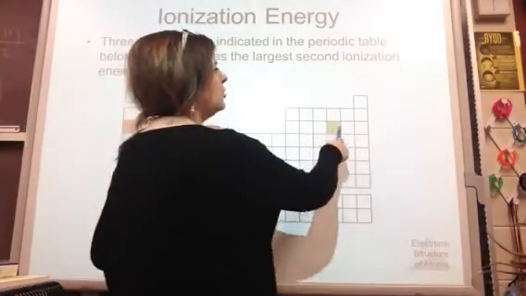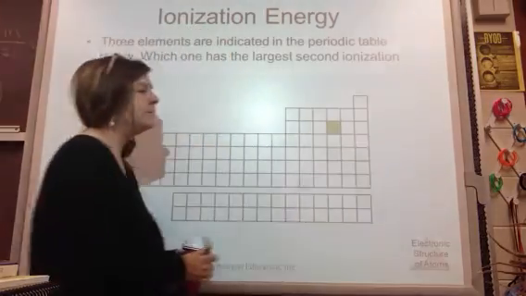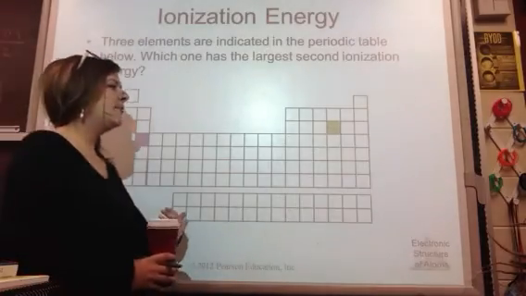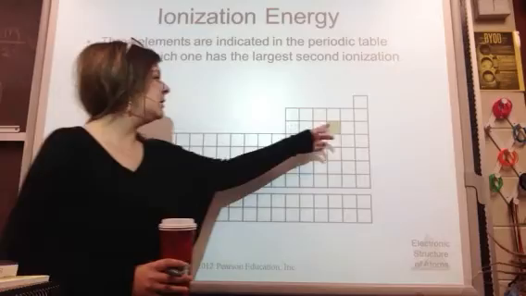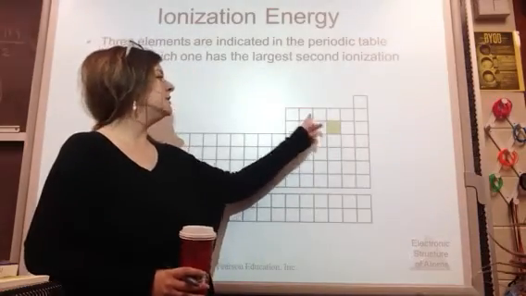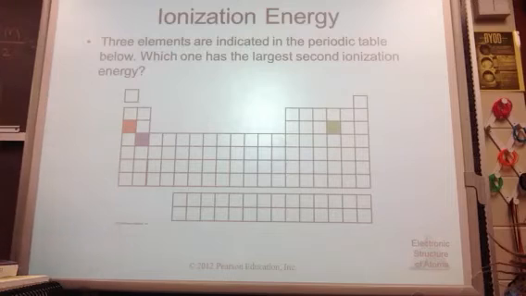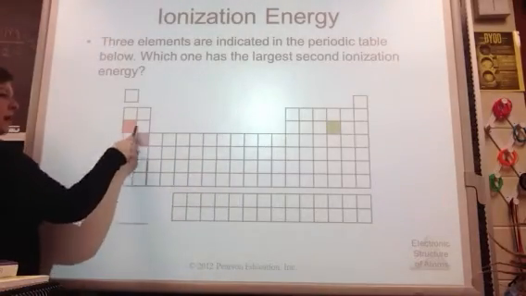Okay, if we look over here at that green box, we are thinking about sulfur. So if I'm looking at my green box, now sulfur has 6 valence electrons. It doesn't want to get rid of them, but if it did, one would be right here, the second one would be right here, because it never had to remove one of those inner or core electrons. It also is not going to have as much energy as sodium.